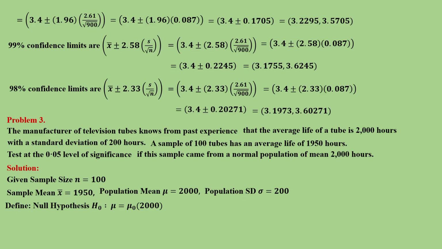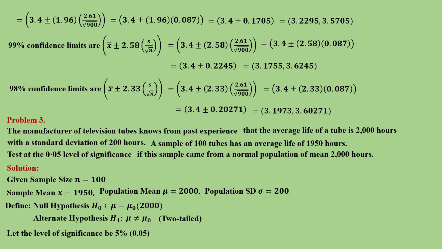So there is no significant difference, that is same like the population mean. So mu is equal to mu naught, that is equal to 2000, and alternate hypothesis mu not equal to mu naught. So we are taking not equal, so two-tailed test. Significance level they have given 0.05, that is 5% level, right? That is already given. So test statistic z is equal to x bar minus mu by, here sigma is given, that is why sigma by root n. Substitute all the values and simplify, you will get minus 2.5.